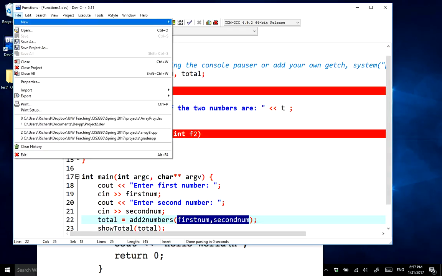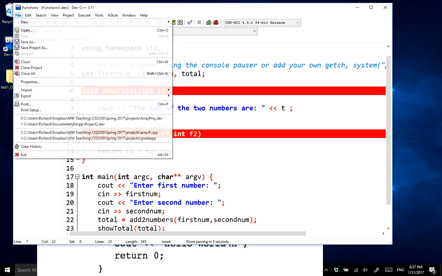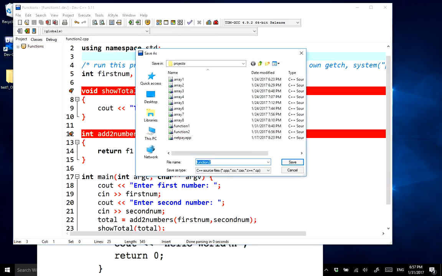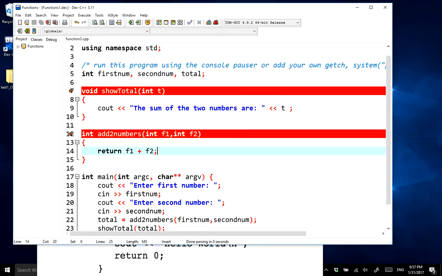well, let me save this as something else. Let me save this. I've saved this already, right? Yeah, let me get function 3 right here. Right. So once we have this defined as global variables, right? So we don't have to worry about this right here. We can get rid of that so that there's no parameter required, and you can just call that total.